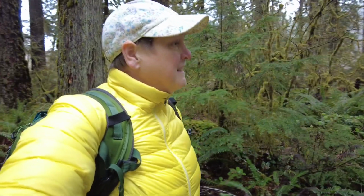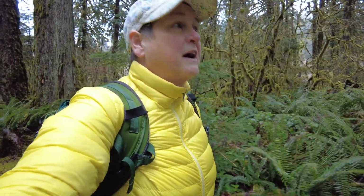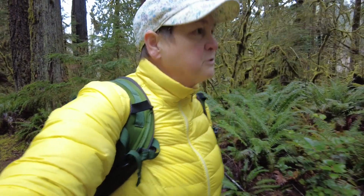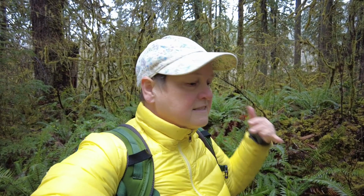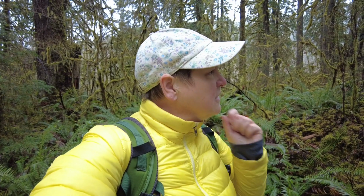There's not a lot of great light, but because we're next to a river, we do have a break in the trees that gives us some light in here, and you can make some really nice photos, and you've got enough light to highlight some of the moss. That moss is always fun to play with. So go intimate. Don't try and do wide landscapes of the forest, which you can't, that's just silly anyways. Just go intimate. Just find some of those great details and play with your macro lens.